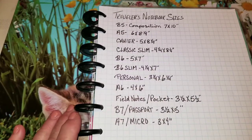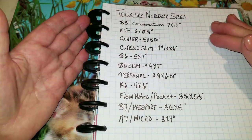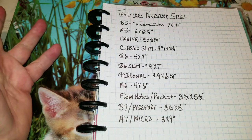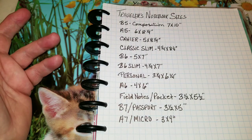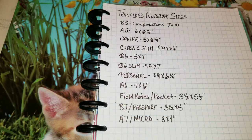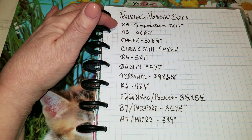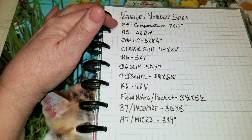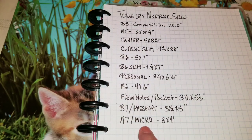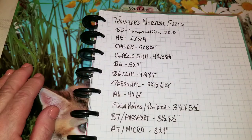So the first thing that I did to show you is there are this many different sizes of traveler's notebook. Now to get this information, all I did was go on Google and type in traveler's notebook sizes, and this is what came up. So you can get anything from as big as a composition book, which is 7 by 10 inches, right down to a little 3 by 4 inch A7 micro. So you can go from there.